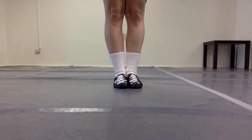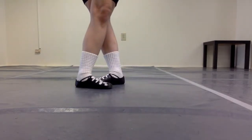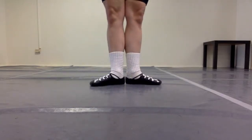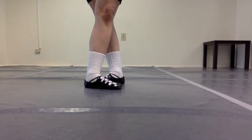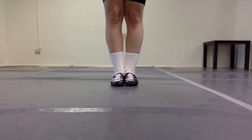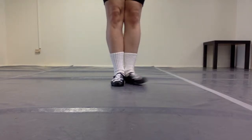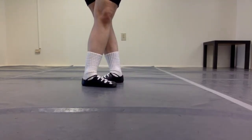Irish dance is always danced in a turned out position, so feet are going to opposite walls, and a crossed over position. So what you're doing is you're connecting your front heel to your back toe, and that's how you do an Irish dance turnout. So let's try just from there. Give me straight feet first, just to start getting into it. Turn them out. Now cross over, connecting your heel to your toe.